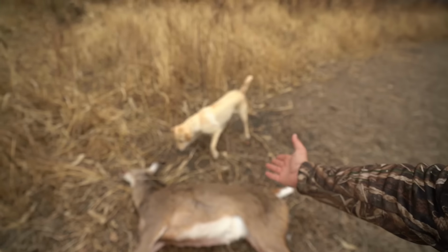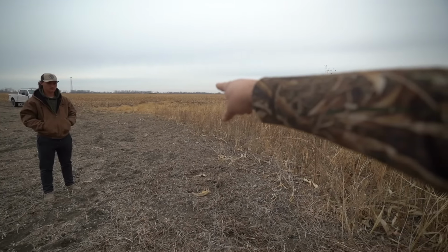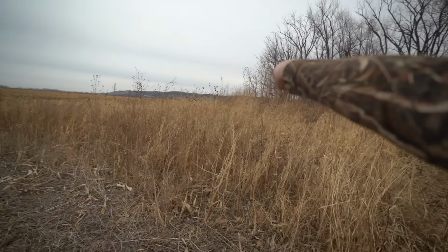So next time I end up shooting a deer, if we can't find it, she did really good. You saw her. She got on the blood trail and she felt... I was trying to get her to go over there. That's where I thought it was. I thought it was back there. If I knew it was there, we literally... what's she doing?